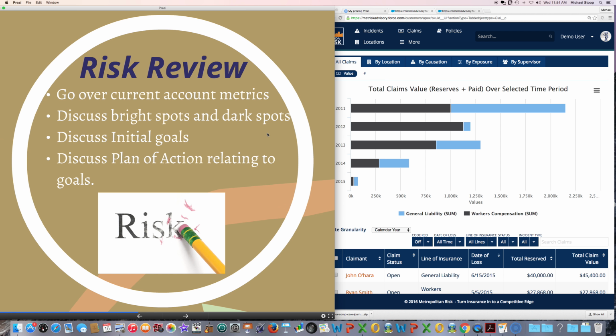Risk review. So we're going to go in and look at your metrics, and once we have everything loaded into the system, it becomes pretty easy for us to evaluate where you are, and then we go back through the blueprint, and we talk about what the next year looks like in terms of some of the projects that we'd like to build out together and get deployed, and that's all done in a risk review.